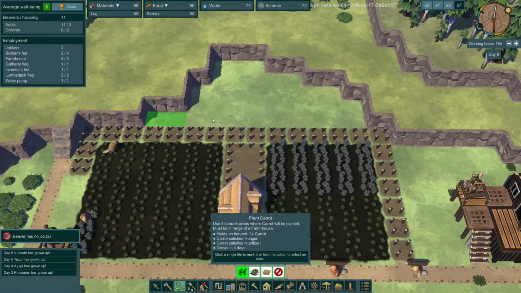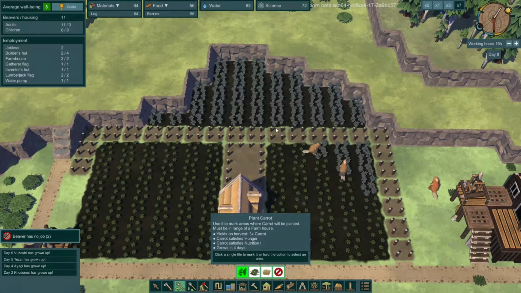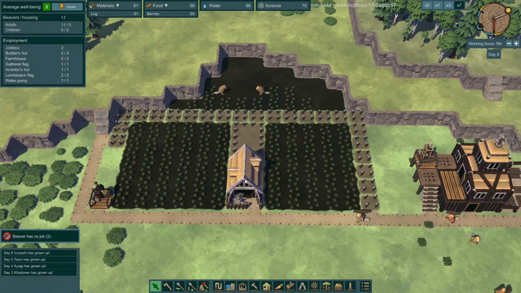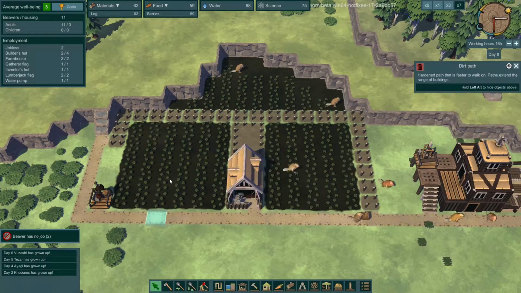Awesome. And then I can do the same on this side. I can just fill this all in and it becomes one giant field. I really like that. I really do like that. I think that's awesome. And you see, they'll be implanted by this one here. So really we need one. But I'm a little concerned that this might be too many for one farm to deal with.